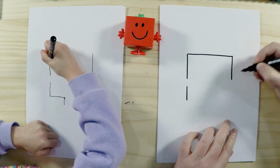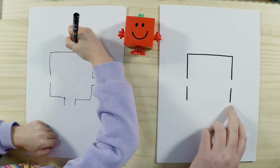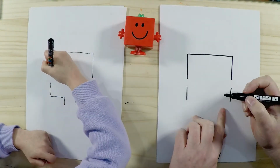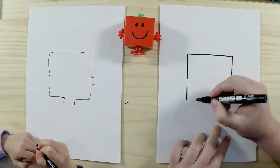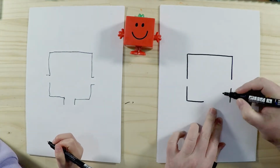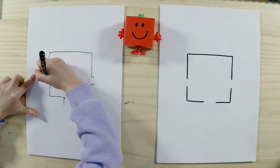And we'll do the same on the other side. Leave a little space for his arm and continue there. And then we'll draw the bottom. And in the bottom we will draw a line here and then leave a little space, just like you've done, that's good. And then carry on like that.